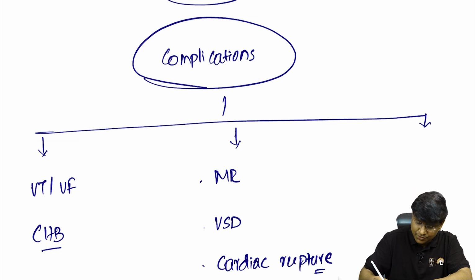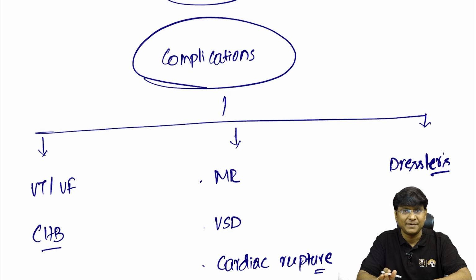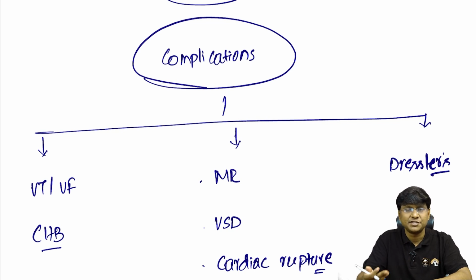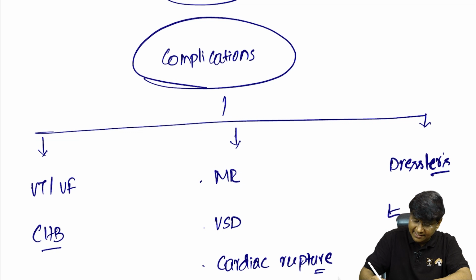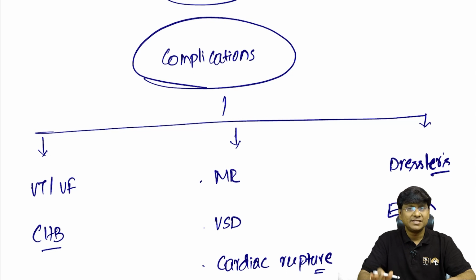Then you need to be very much aware of the late complication, which is Dressler syndrome. Dressler syndrome is a post myocardial infarction pericarditis, an inflammatory condition where the individual will have chest pain, and the ESR is elevated. The treatment is anti-inflammatory drugs. You need to increase the dosage of aspirin, or other drugs that can be given are NSAIDs, or we give corticosteroids if the individual is refractory. So this is about the complications related to myocardial infarction.